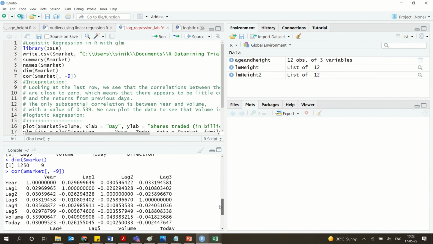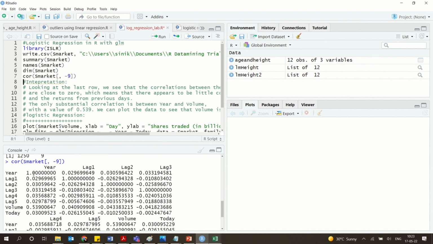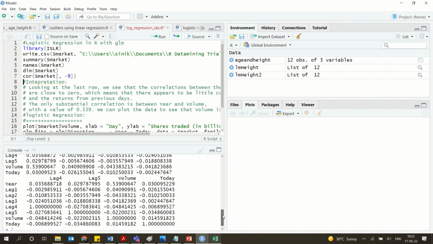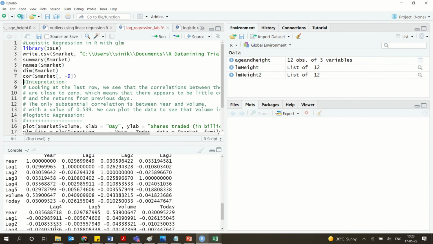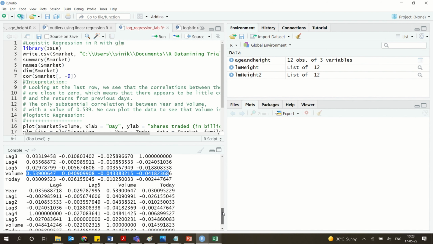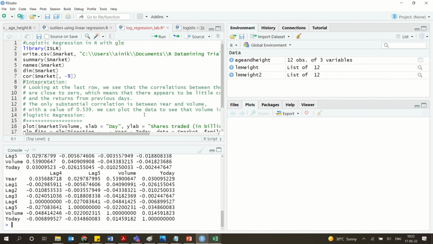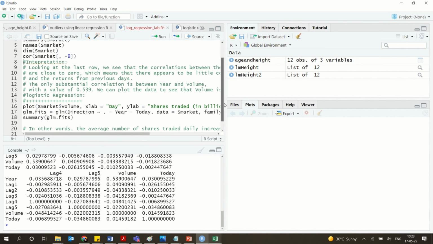When we look at the correlation of the data, the year and the other values have a better correlation. This is all negative correlation, and here there is a lot of correlation. We cannot find any major correlation in the data by our eyes. The only correlation which you could see is with the year, and a little bit of correlation with this part. Year and volume have a better correlation, so this is what we are going to try and take for our data.